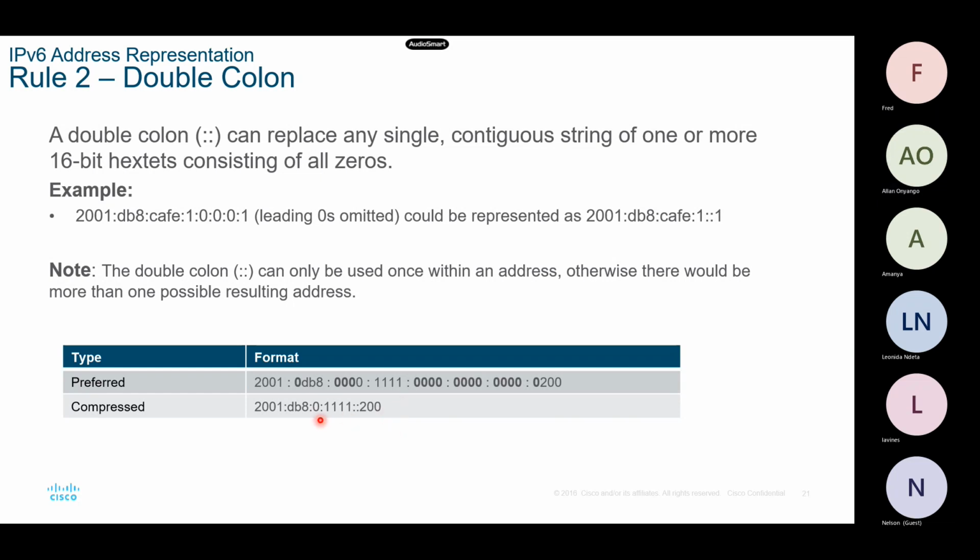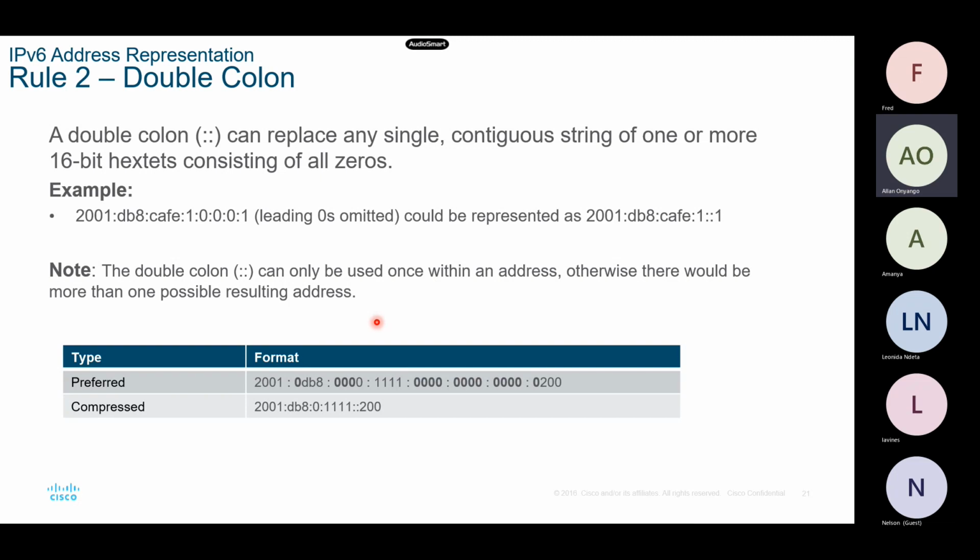Why so? Because the machines, laptops, tablets, mobile phones, everything, wherever they see a short address like this, the machine is always aware that here we have one hexadecimal where there's a zero, so it's going to fill it with three more zeros. But where there's a double colon, it's going to fill it with the total number of zeros needed so that the binaries add up to 128 bits. Because whenever a machine is given such an address, the machine converts everything here to bits, to binaries. That is a funny thing about the machines.